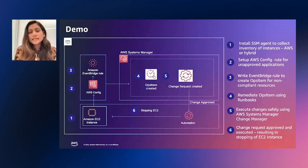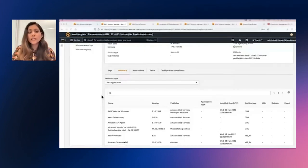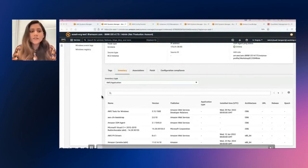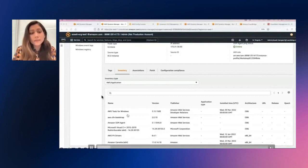So now you will see in the demo how James will not need to code anything in order to stop these non-compliant EC2 instances. Initially, we spoke about how AWS Systems Manager helps you manage your hybrid AWS or on-prem resources consistently. So you can see that we are in AWS Systems Manager Inventory, and under Inventory, I can see all the resources that Systems Manager is managing. All we have to do is install the SSM agent to consistently manage this inventory.